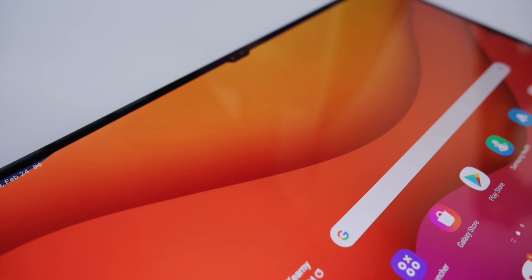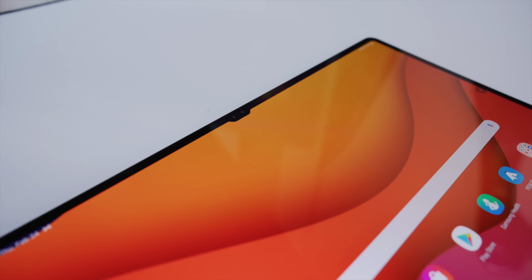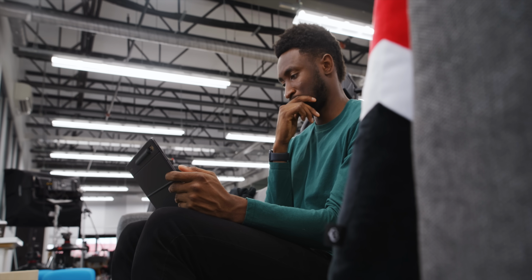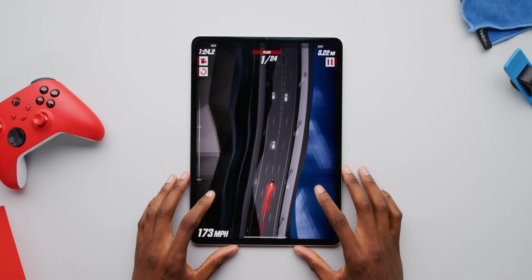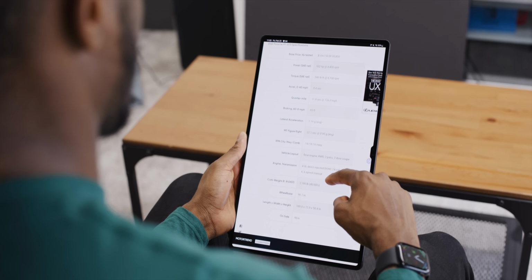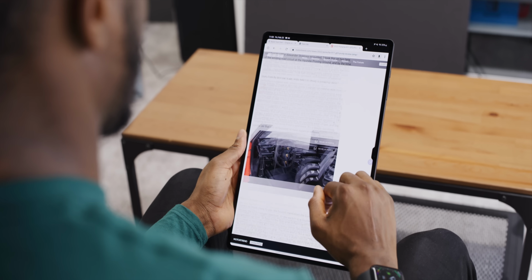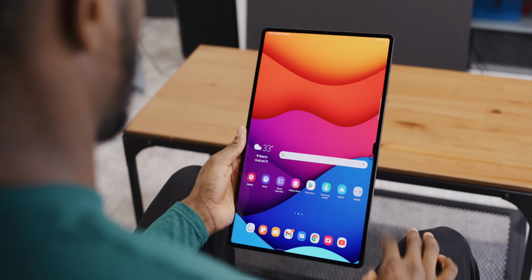What I will say is they did put them in the right place, which is on the horizontal long side of the bezel, because this is a tablet that's basically meant to be used horizontally all the time. You know, an iPad, maybe you can argue sometimes you use it in portrait, like a notebook and a clipboard, sometimes in landscape. This one feels pretty ridiculous holding it vertical, and I think Samsung knows it's gonna be horizontal a lot with this aspect ratio, and so they put the webcam on the top, and the fingerprint reader over there on the side is easily reachable with your thumb.